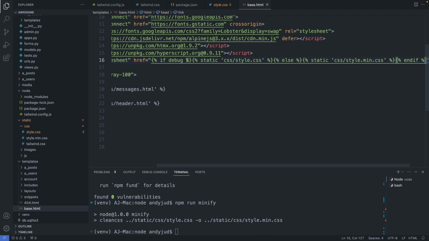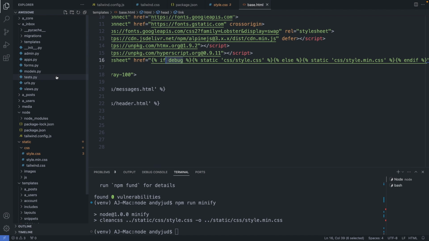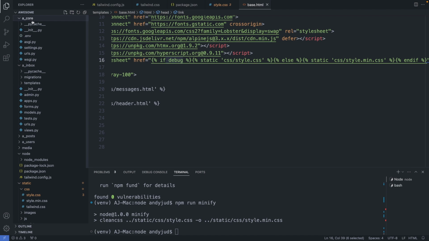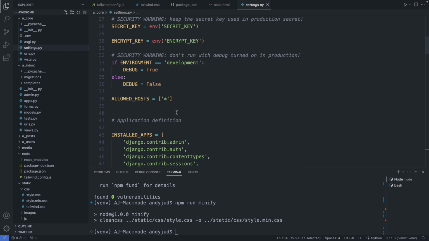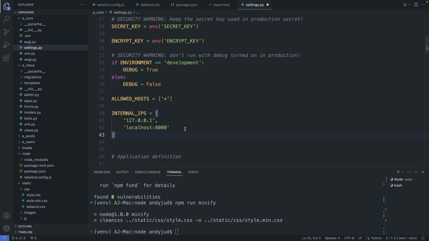Now for this debug here to work, we have to declare our internal IPs addresses. So we go to our settings.py file, in the core folder, and here below allowed hosts, we add here this internal IPs section, which includes our two local IP addresses.